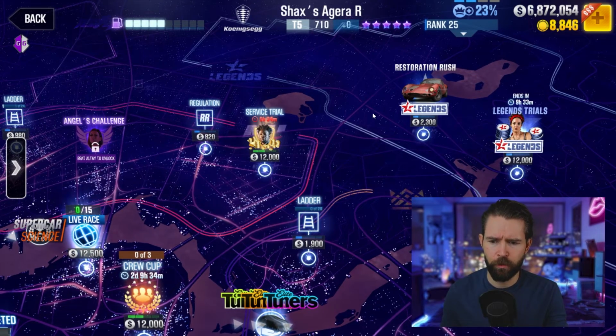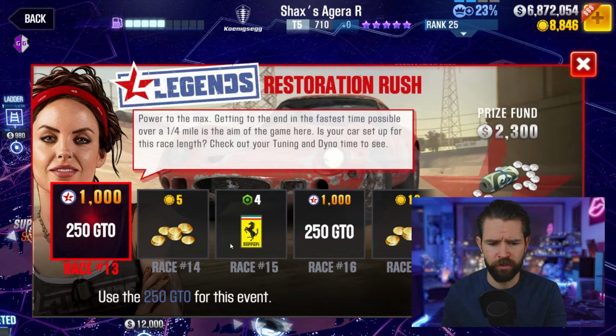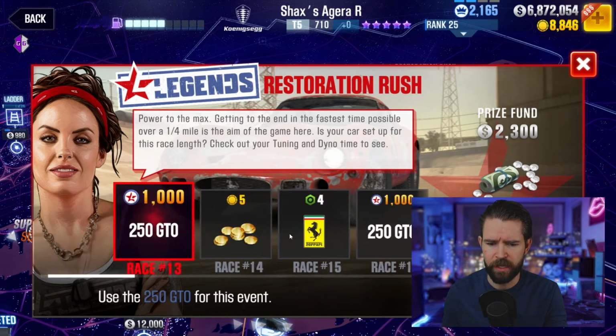We're going to choose our race, what we're going to add the parts to. So this time I'm going to use the Restoration Cup. I'm going to pick this race because it's got a good mix of amounts, different prizes we can win. So legend coins, gold coins, cash. I don't know if it's cash actually yet.